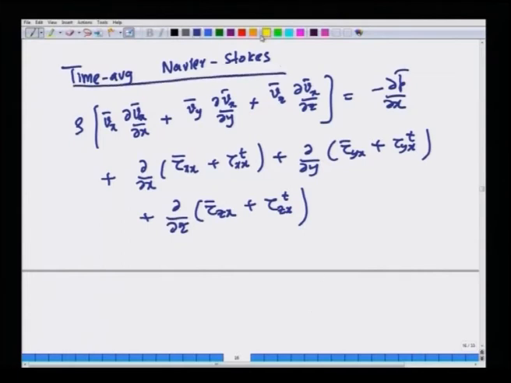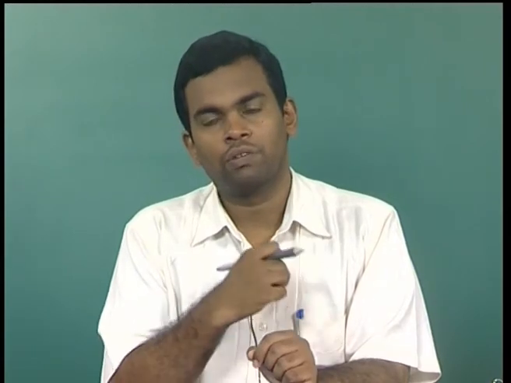It is for the mean or time average quantities with bars, but this is not the same as the time averaging of the Navier-Stokes equation, because once you time average there are these additional contributions which are in general non-zero. So, you cannot simply put bars on the entire Navier-Stokes equation and say it is time average, because of the non-linearities in the convective acceleration term. If you substitute for the velocities as a sum of mean flow plus fluctuations, you have products of fluctuations, and time averaging that in general will not give you 0, because if the fluctuations are correlated over a period of time, then that will give you non-zero. Okay. So, this is a very important input to turbulent flow.